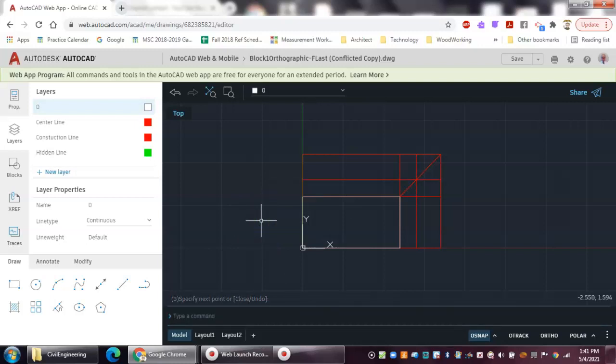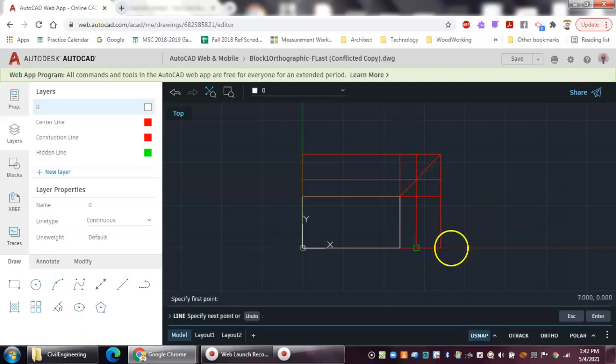Now, if I want to, I can go back over and move my mouse to here. But sometimes that's not real efficient, especially if I'm working on this side. It's a long ways for me to go back over there to click it. So there's a faster, more efficient way to do it. If I'm over here, I can just right click, hit repeat last command. So now we'll bring the line tool up again because that's what I was drawing in last.